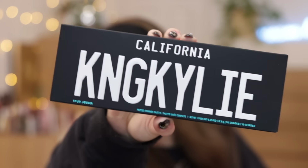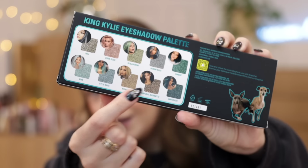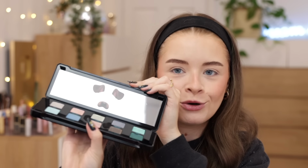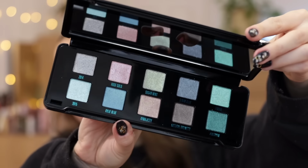So there's then another layer which has got the eyeshadow palette, it's got 3 lip glosses, and it's got a powder highlighter, the loose powder highlighter, which I never tried. And there's just her face all over everything, with the iconic greeny mint colour hair. And then the eyeshadow palette looks like this. And look at the back. Each shade is inspired by one of her old looks. And on the inside of this, there is the Snapchat dog filter on the mirror, because that was the thing, wasn't it, that everyone used, because it would smooth your face and make your nose slimmer and make your eyes bigger. Anyway, I opened up this palette and was like, it's all shimmers, which I think is a very interesting choice. This is what they look like.